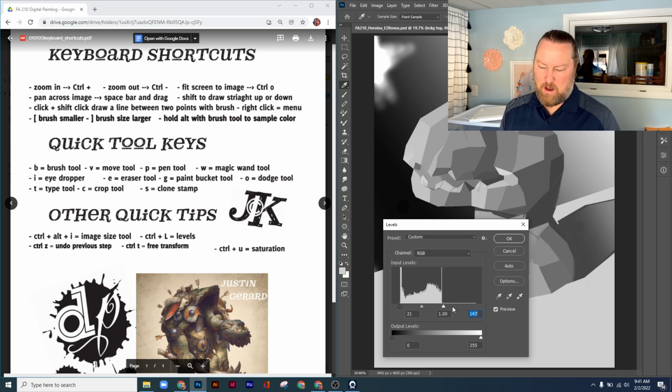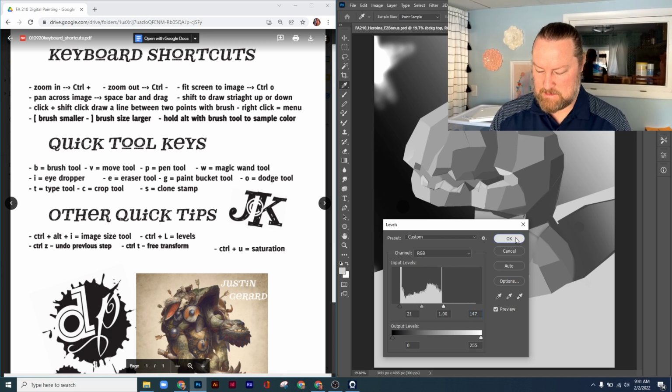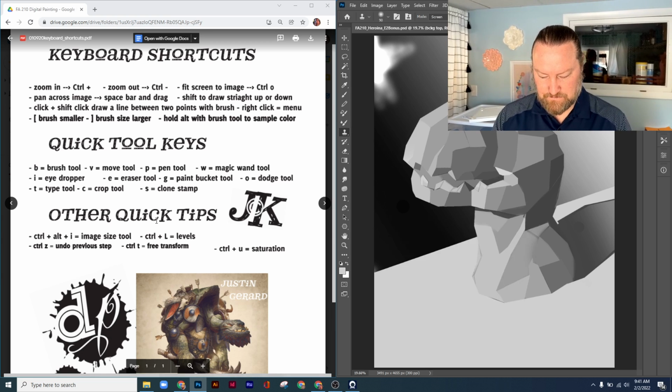It gets me more contrast. The blacks are blacker, the whites are whiter. That doesn't affect too much in something that's like black and white, like this image, but in something that's more of like a landscape or a portrait, you might choose to go through and do that. Usually I'm using levels to adjust a picture that I take, a photograph of artwork or something else, and then I'll go through and finish that and say okay.